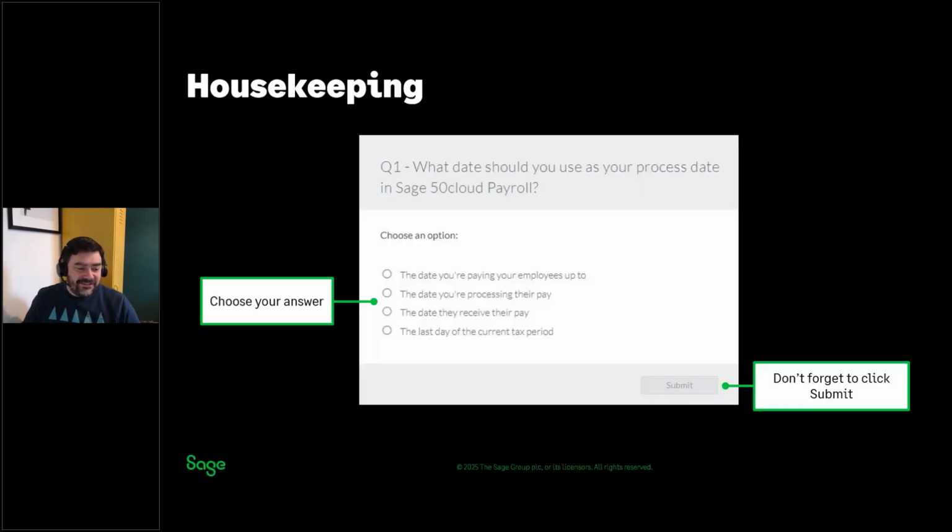So this is an interactive session, so we will be asking you a series of questions split into 4 rounds. We'll be using the polling feature to do this, so you'll see the question pop up on screen like the example that you can see on the current slide. All you need to do is to select what you think is the correct answer and click submit. It is just for fun. We will show the overall split of the results, but we won't be tracking who's got the most correct answers. You can feel free to do that yourself.